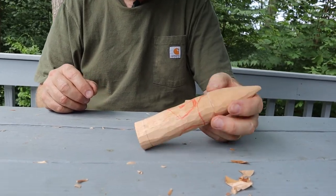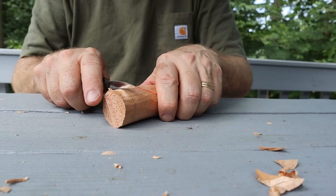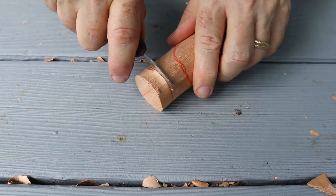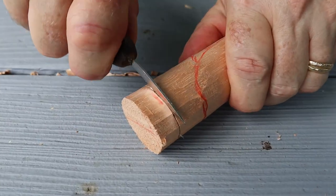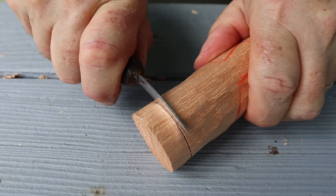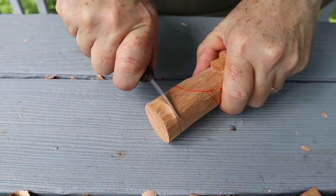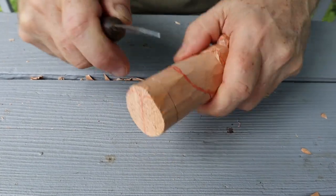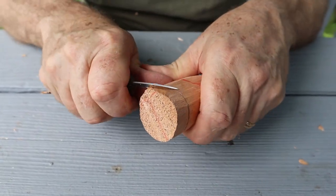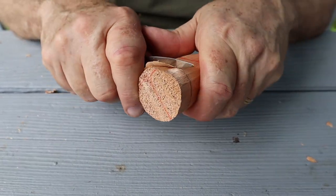So I want to, at some point, score around that line. And this is actually a really safe way to do it, where I'm resting it on my carving surface. I can press down, my hand's nowhere near it, I'm not going to slip. You know, the danger in carving is when you start putting too much pressure on the knife, and then when it slips, it finally gives way. Then if there's a piece of flesh in the way, namely your body, that's not good.